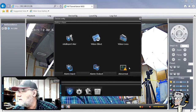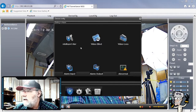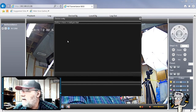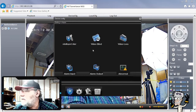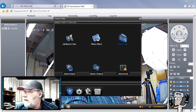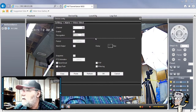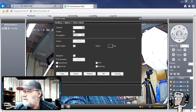And this should be. Oh, look, it actually displays better than it did in the CMS application. Although there's still a little bit of layout issues. Okay, so the intelligent alert, channel snapshots. All right, what we're seeing here are different settings you can set for the camera. If you have video loss, or you have blind spots. I think you can program a blind spot. Let's see. Looks like you can set a time that it doesn't record or it's blind.